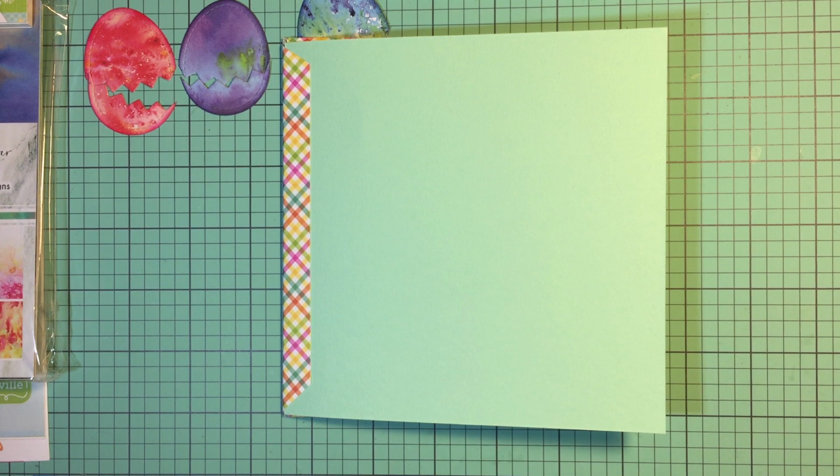This is the second part of a process video. I am sharing with you the process that I use to make flipbooks. In the first video, I shared with you how I make a very sturdy base for a flipbook and how I use paper hinges to attach the different flip elements together in a way that they won't fall apart. Today, I'm going to focus on scene building.